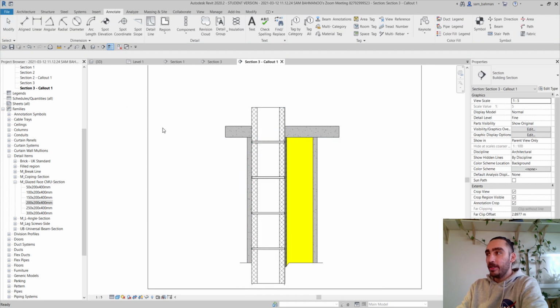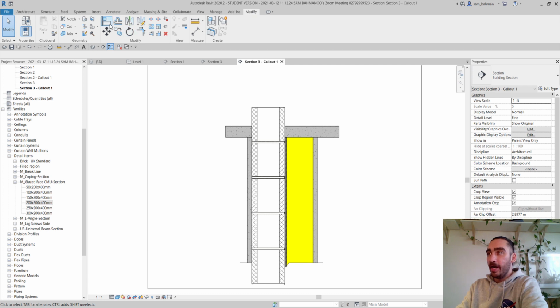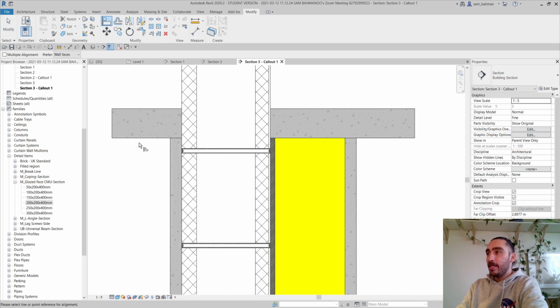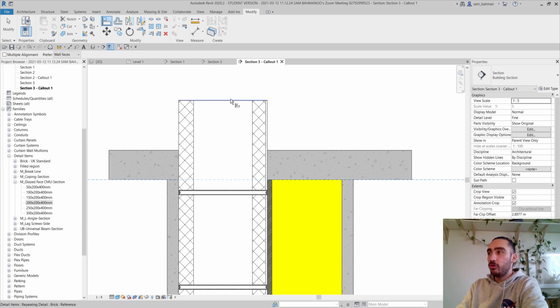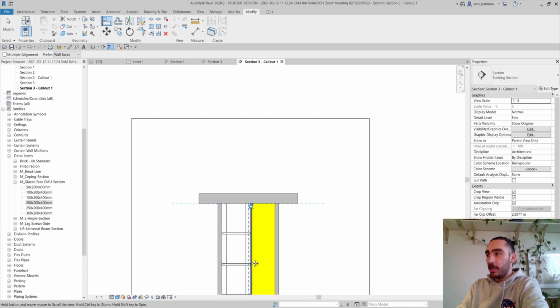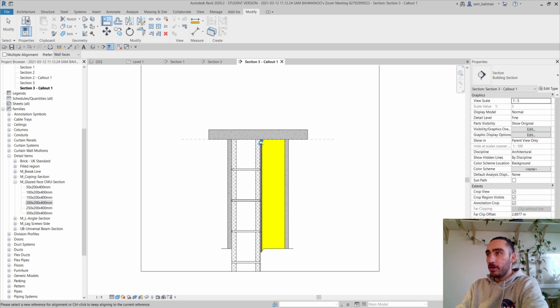Once that is done, in order to align that detail component so that it matches your detail, I have to go to the Modify tab, click on Align, click on the lower part of the parapet cap, and then the second one should be on the top of the cavity block. Click there, and as you can see, that part is solved.